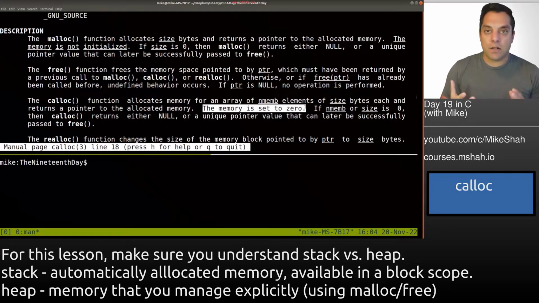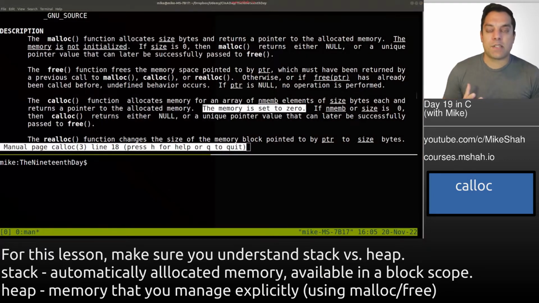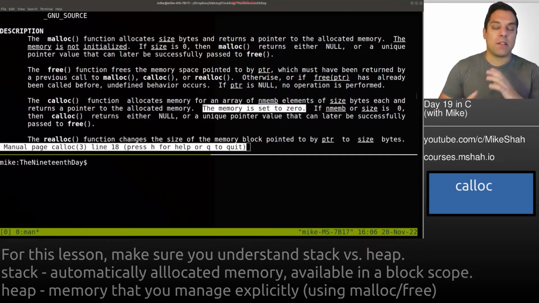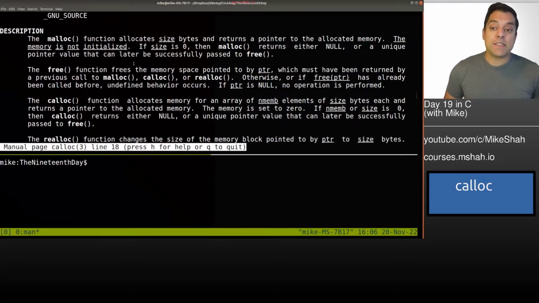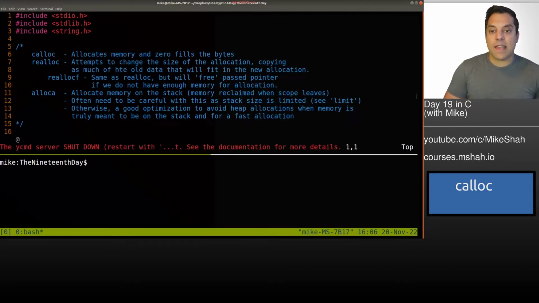Okay, so this is a nice little guarantee for us that the operating system's either going to look for a place in memory where it might have a bunch of zero allocated memory for us, or otherwise just zero out all the memory, perhaps using a function like memset, for instance. And again, this guarantee that the memory is going to be zeroed out is often nicer for us to have, because then we don't have to worry about there being garbage in the memory or perhaps even sensitive information that could be left over. So with that said, let's look at an example first of calloc, and then we'll look at some of the other memory functions that we haven't previously looked at. All right, so what I've got set up for us is a little file here.